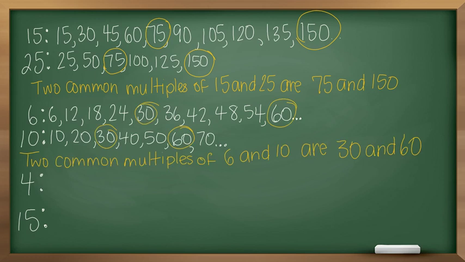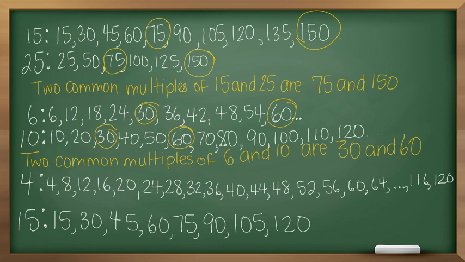For our next one, we're actually asked to find the ones that are in common with 4, 10, and 15. So they need to be common to all 3 lists. I'm just going to keep using the list of 10 I have there, though I may have to extend it. And then I'm going to list 4 and 15. Okay, so you may notice that for the 4s, because 4 is a smaller number than 10 and 15, I actually kind of ran out of space there.